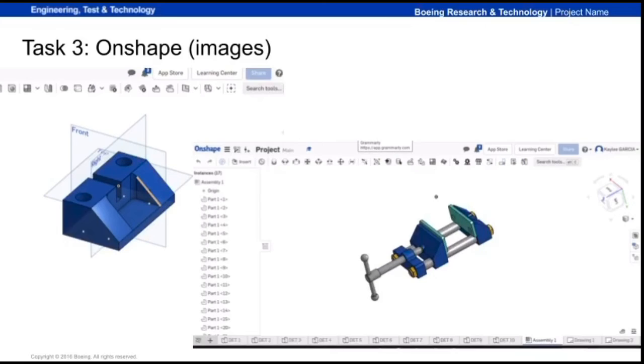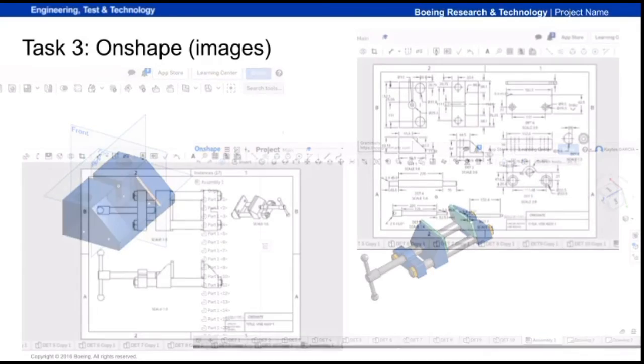So here we have two images of our CADing that we did. So the image on the left is an individual piece that makes up the final piece of CAD that we did. So we had to design the individual ones and then later made it together on Onshape as well to create the right image, which is the final piece of CAD there that we made.